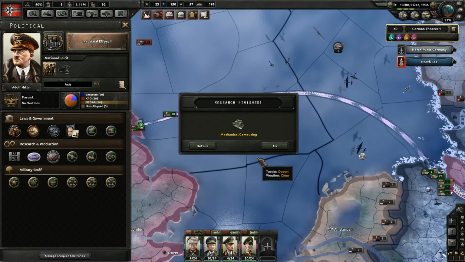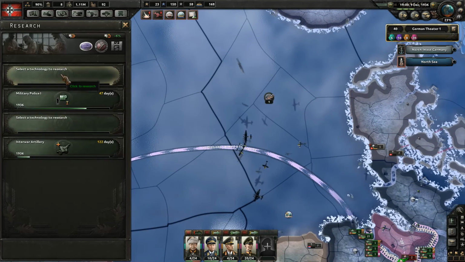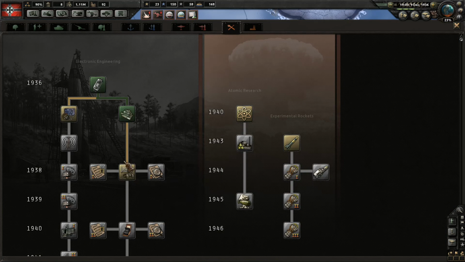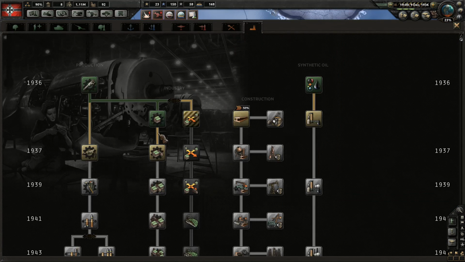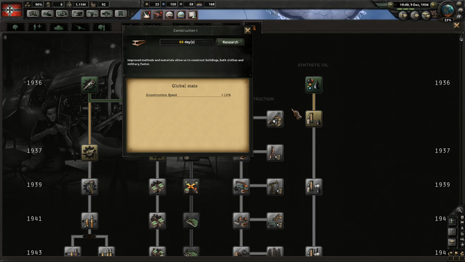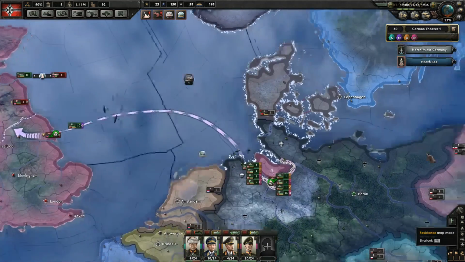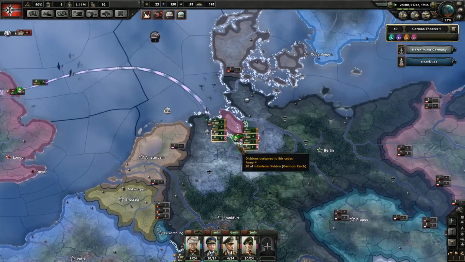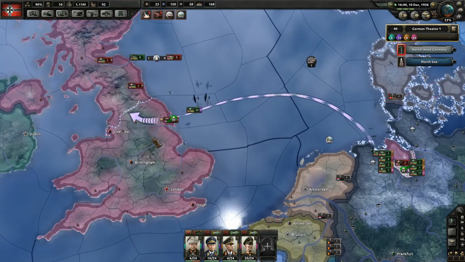War economy, yes. Mechanical computing is fantastic. There's our industry. Good. Everything is coming together. So, next, we got our mechanical computing. We'll start doing our radio. In the old industrial side, we did this. Are we 37 yet? We are basically 37, but I am going to research this now. Because of the industrial effort, I got this bonus for 50%. So I'm going to do that because it's just going to increase the speed at which I can produce military and civilian factories, which, as we know, are incredibly important.